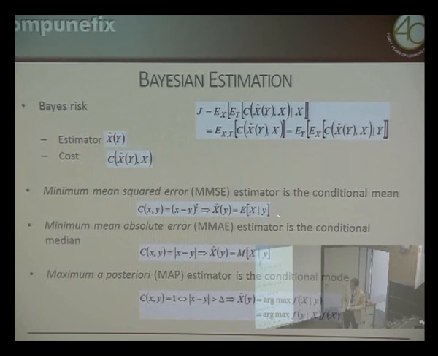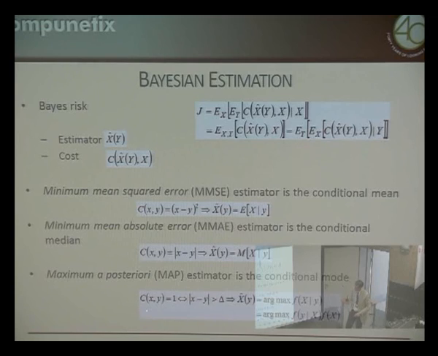So given what I've seen, the mean of the distribution is the best that I can do to minimize the expected cost. Now, if on the other hand you choose to penalize deviations between X and Y by the absolute difference of X and Y, then, well, the conditional mean isn't the optimal estimator anymore. Turns out in this case that the optimal estimator is the conditional median. So it's that choice such that 50% of the distribution, this is written in a scalar case, lies on one side and 50% on the other side.